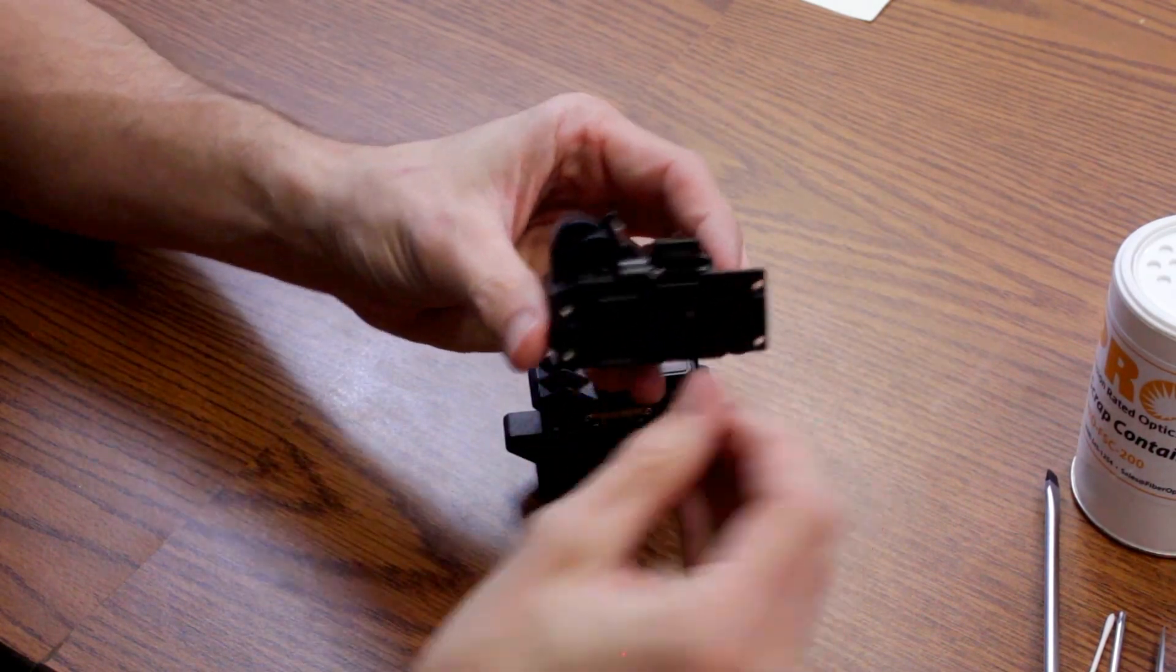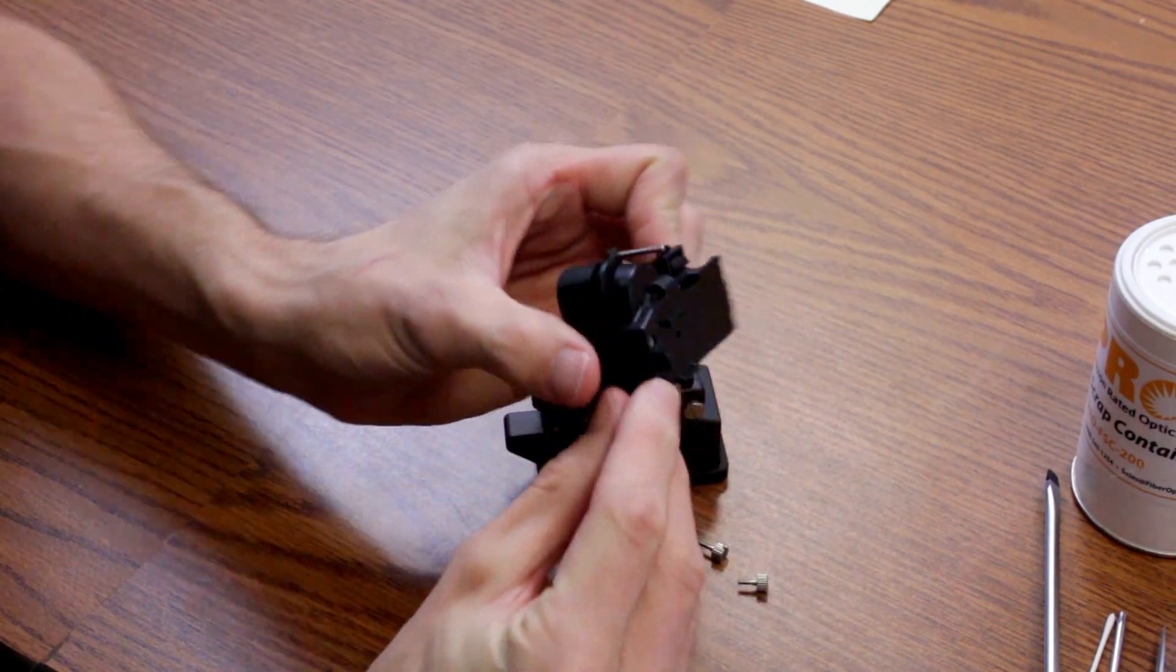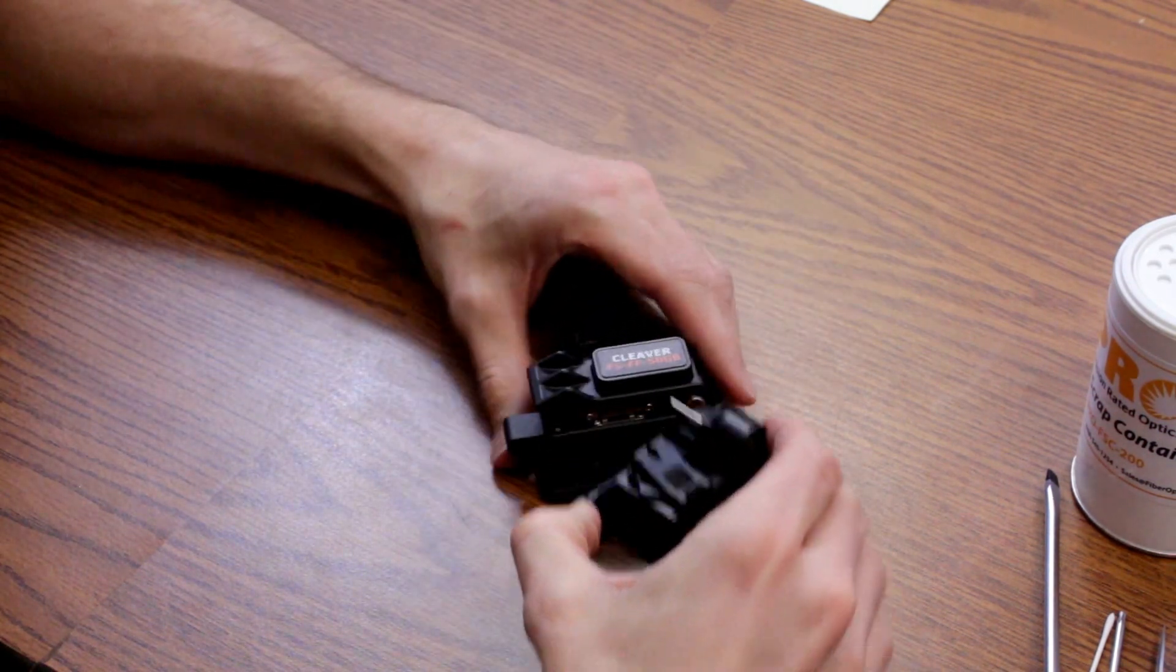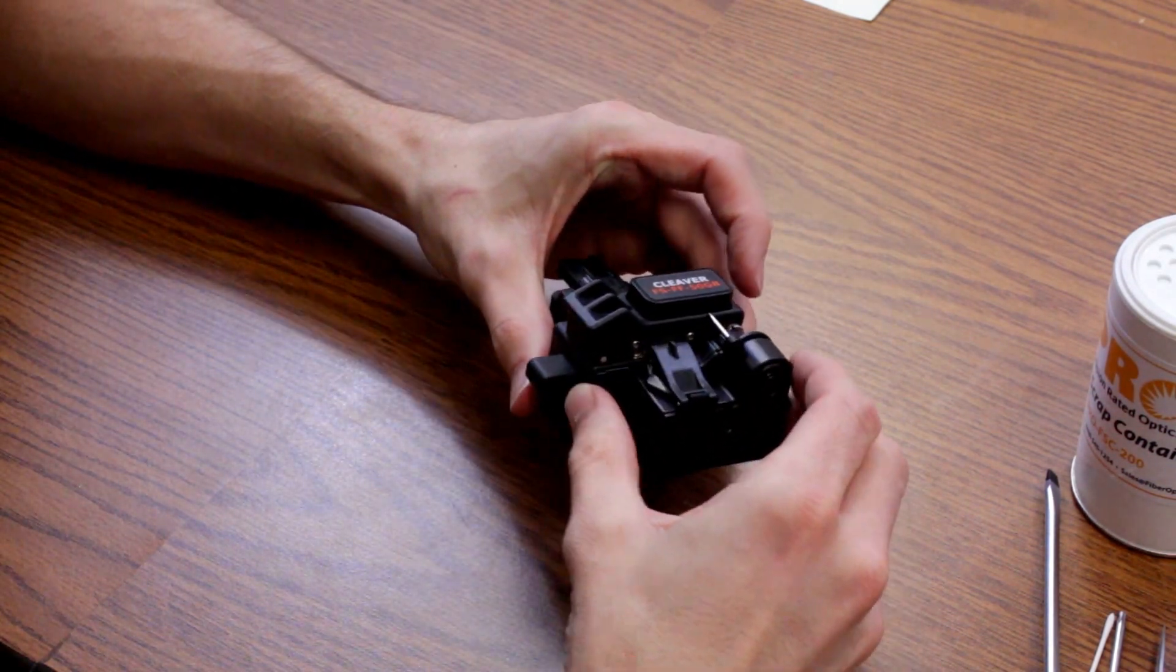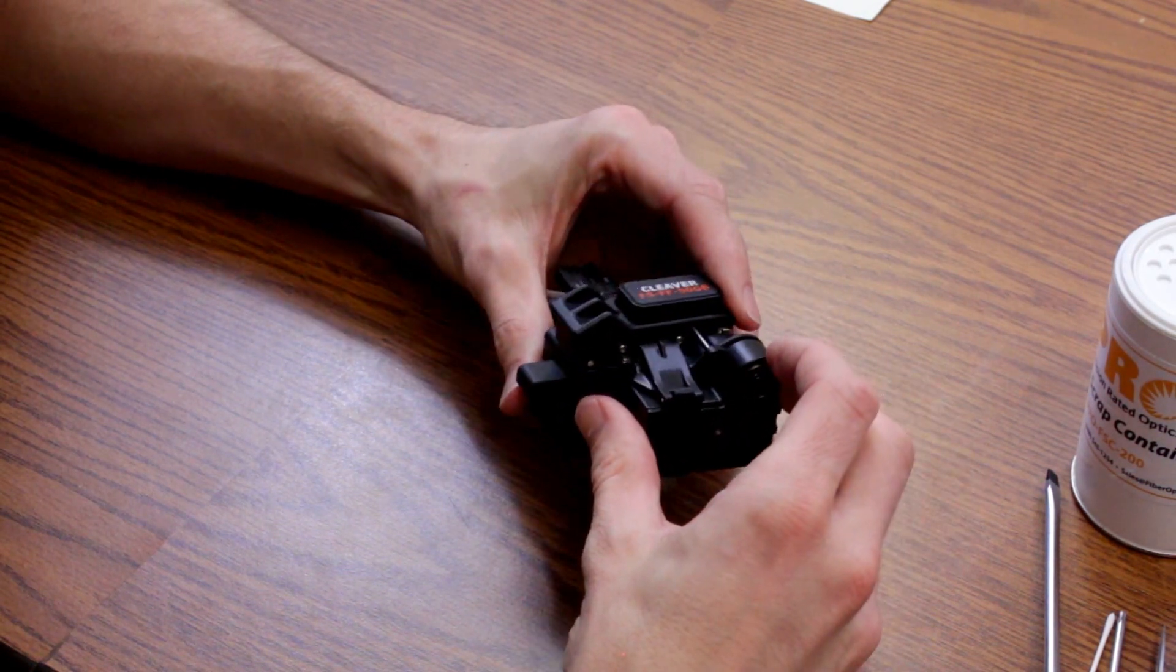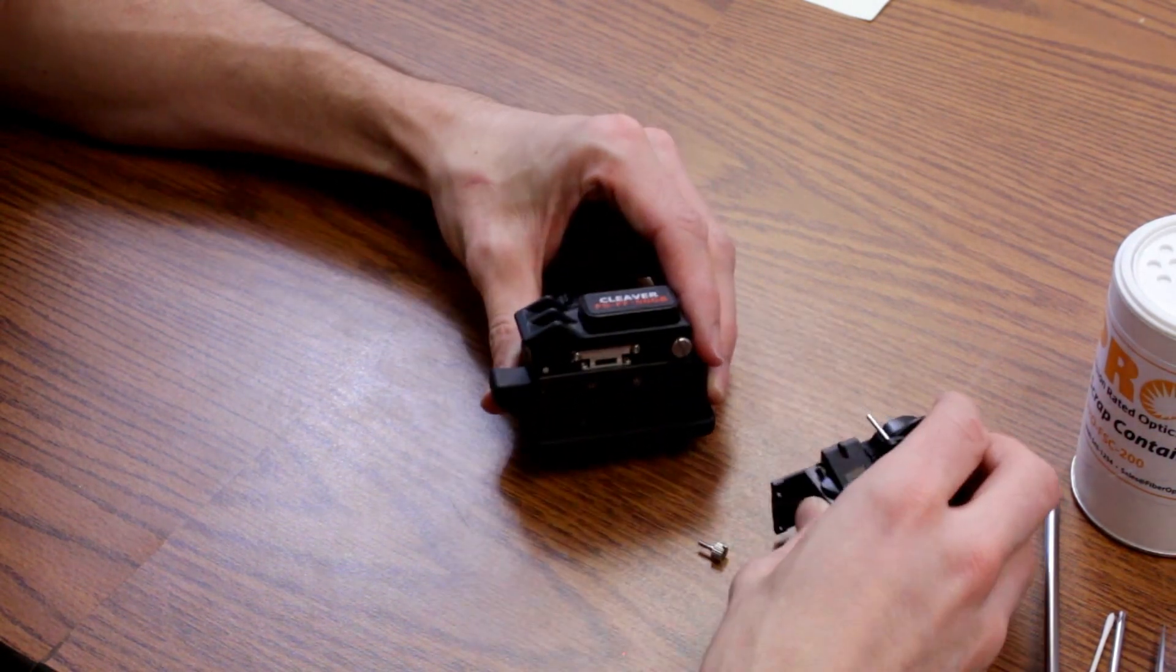So on the inside you'll see it's a little bit of a clip. And all it does is clip into the back here and lay flat and make sure you put this arm back in and then you'll re-screw it to reinsert it.